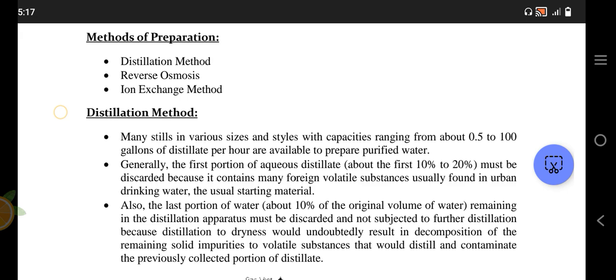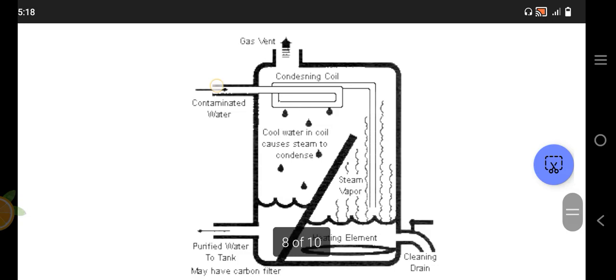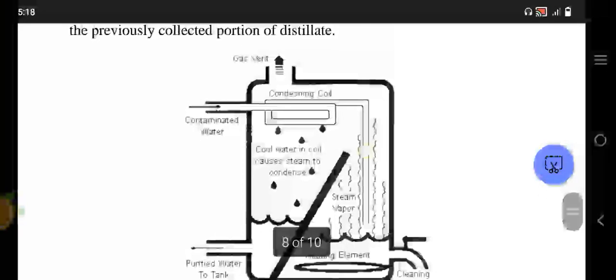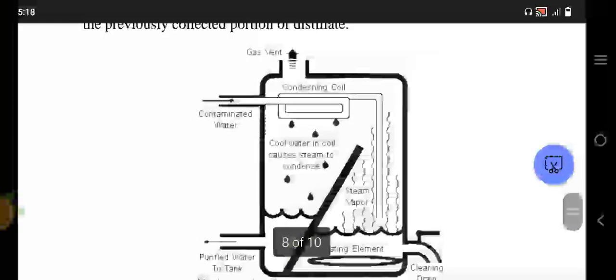Commercially or in industry, the distillate that is used has water in a big vessel or container. You add the contaminated water and you also provide steam. You put contaminated water through this coil and provide steam. The contamination products remain in the condensing coil, so the impurities remain there. The water condenses and the condensed water then goes into this vessel and we get purified water which then moves to the tank. This is purified water, the contaminant water is through here, this will provide heat, and water condenses into this.